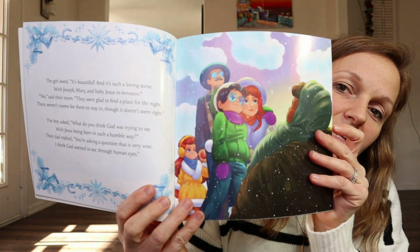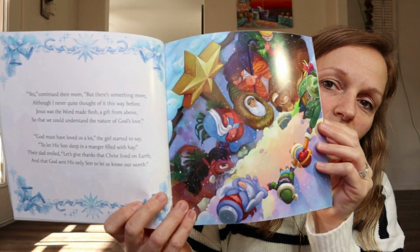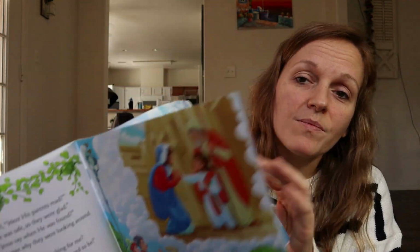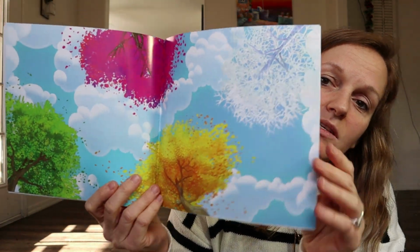So they go through each season, and I thought that would be a really sweet book as we jump into the start of a new year. And then we're going to be diving into the Bible a little deeper and just our relationship with God. And there are very beautiful pictures, so I thought that would be a nice addition to our morning basket.